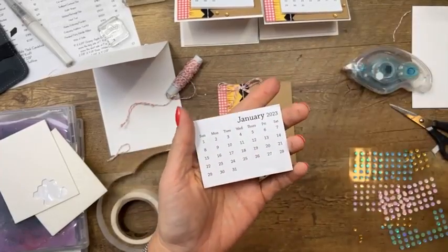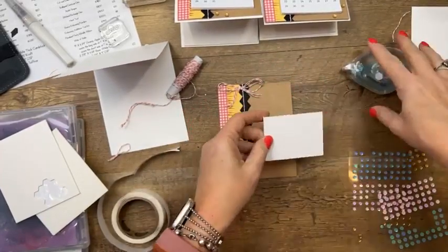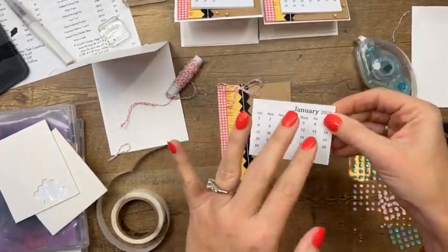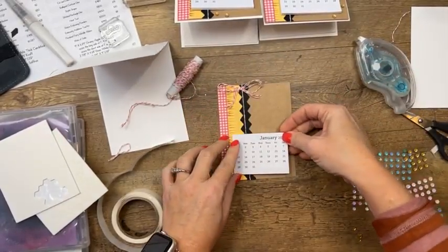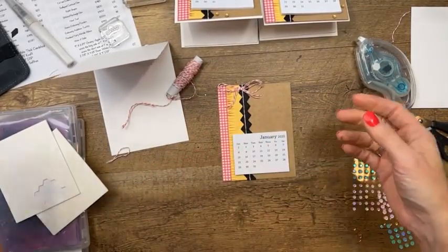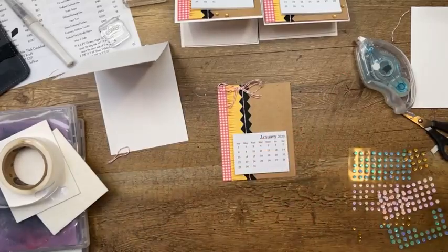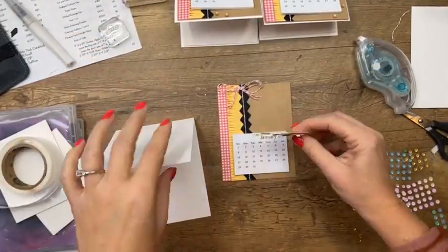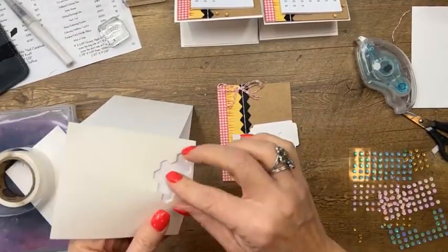The reason I like these calendars, you guys, is because they're all white. You can find other calendars, but a lot of times they have red ink on them, which I think takes away from the design of whatever it is you're designing. Because, you know, it's not going to match. It's not going to be the right red. So that's why I really like Tailored Expressions calendars the best.